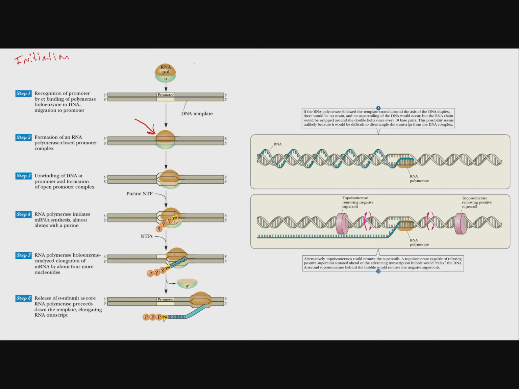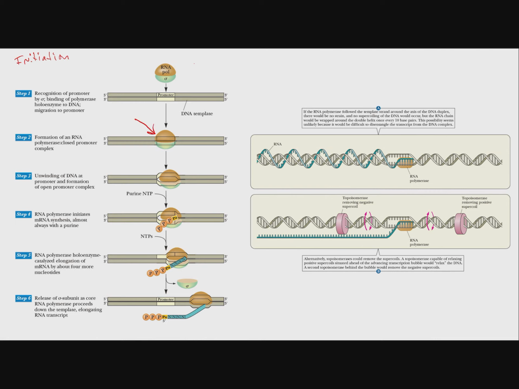And so here we've got RNA polymerase. You can see RNA polymerase and the sigma factor. So this would be the holoenzyme here. Sigma factor and RNA polymerase both contain complementary pairing to that promoter region. So that's going to help line them up in the right spot. And when they bind to the DNA, this is called a closed complex.